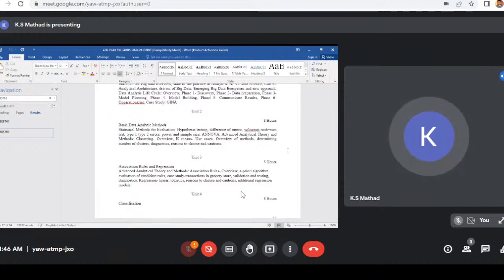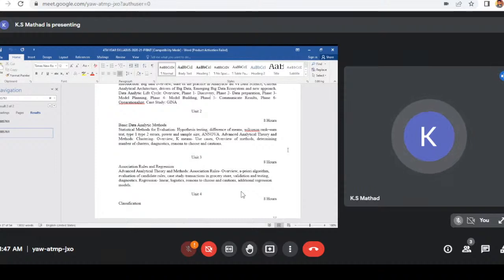So what is clustering, why clustering is required, what are the applications of clustering, all those things we'll be taking up. And as a specific concept, we are going to take you through the k-means algorithm. So what is k-means, what are the use cases which come under k-means, then what are the methods which can be used, how to determine the number of clusters, and then how to diagnose the algorithm whether it is correctly running or not, and then what are the reasons to choose, and what are the cautions to be taken before we are using this k-means algorithm. A complete detailed summary of what k-means is, we are going to take it up in the second unit.